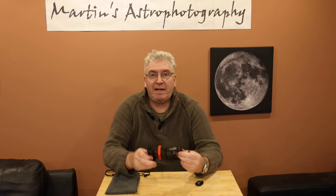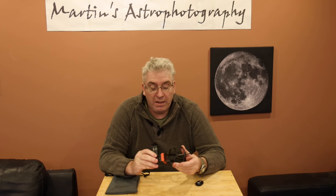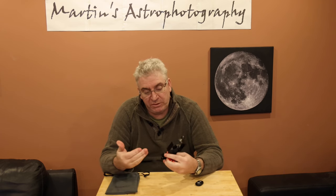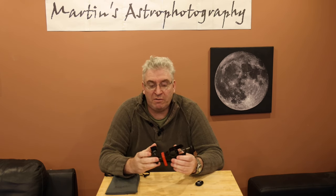Overall I'm very impressed with the Triadapter — it's a very nicely engineered piece of kit that will last a long time and does exactly what it's intended to do. The only issue I found was light getting in from the side between the phone and the adapter, but that's easily fixed with a piece of electrical tape. If you want to buy one, check the description for a link that gets you a 10% discount. I hope you enjoyed the review — until next time, clear skies!